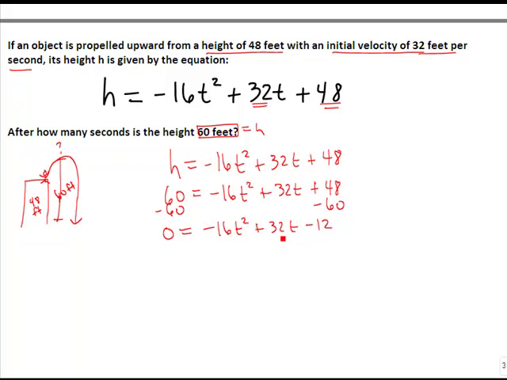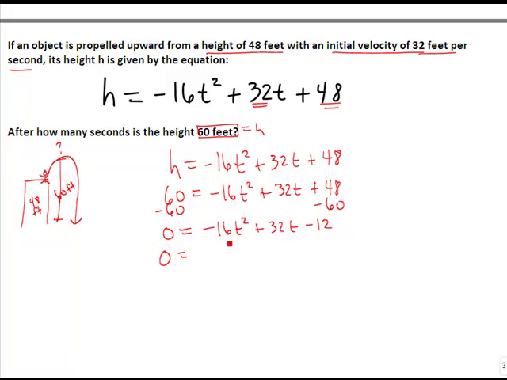But before we jump into that, please notice that all of these coefficients are even numbers, so there's probably a GCF of at least 2 that we can pull out. And another thing to consider is this leading term is a negative 16. Having a leading term that's negative sometimes makes factoring tougher to do. So what I would suggest is factoring out not only our normal GCF, but also factor out the negative as well, so that what we're left with will be easier to factor.